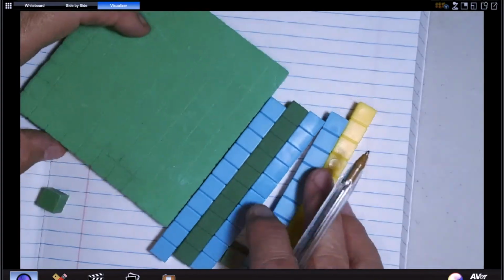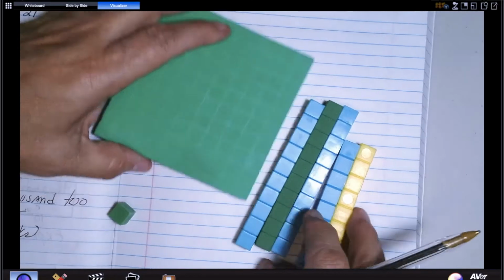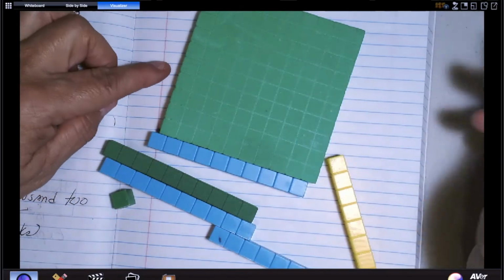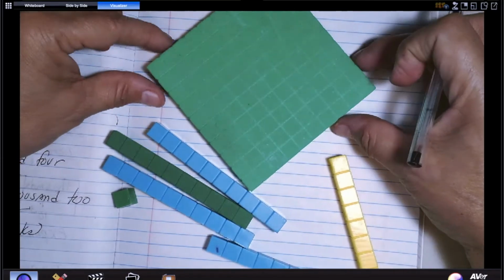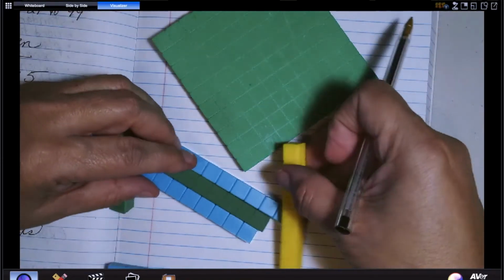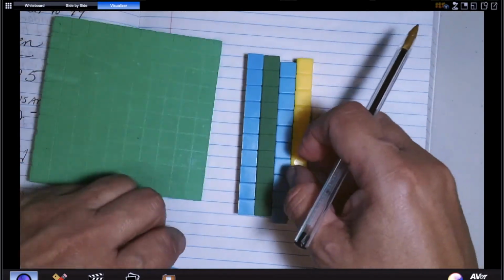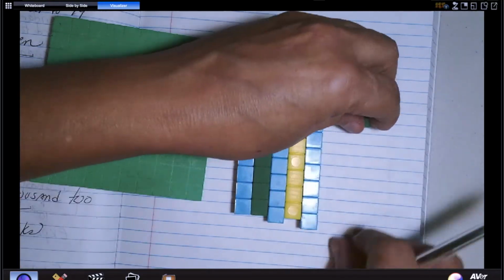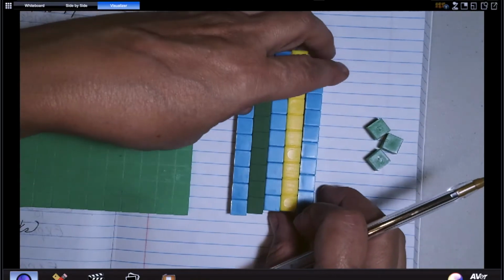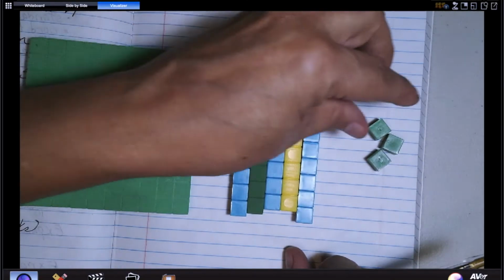Okay. Now, when you're looking at base 10 blocks, they could be all over the place. Because remember, the shape determines its value. When I look at this large piece, I know it's a flat. And then I see these thinner ones. But we should really mimic our place value chart. So we're going to tell our students, you know what? Let's go ahead and arrange our flats on the left, our rods, and our units.